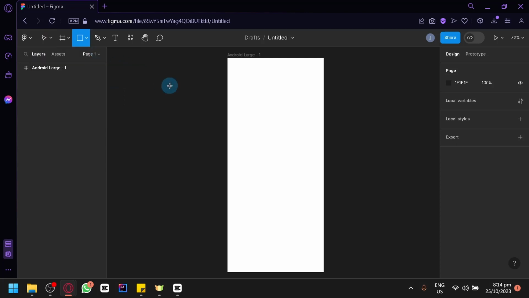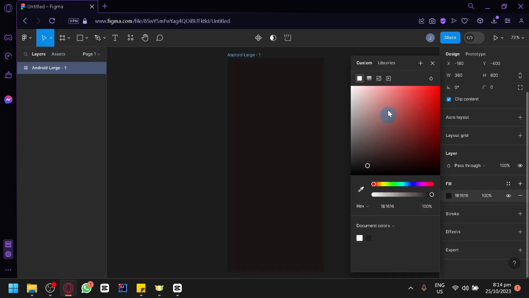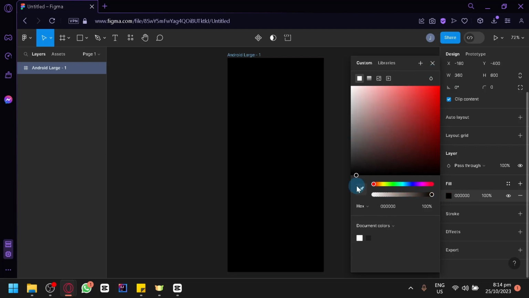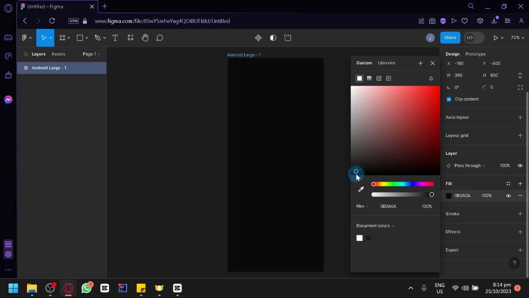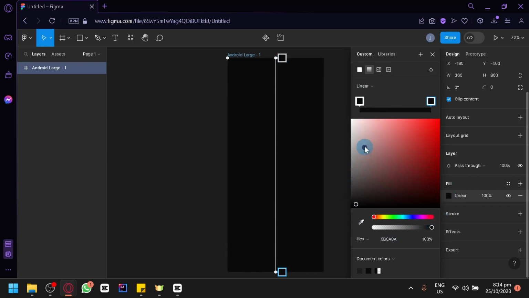So for example, I would like to create a design similar to Instagram. The first step there is selecting a background. So let's change the color of our background to the color that we want. You have a wide range of options over here. We could turn it into pure black or semi-black, something like that. We could even have a gradient if you want. You can see here, we could add that. Let's go and make it white.